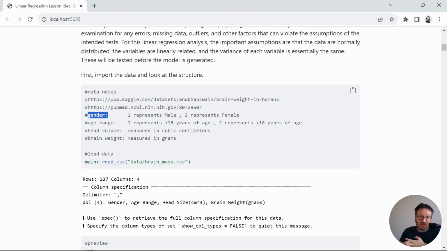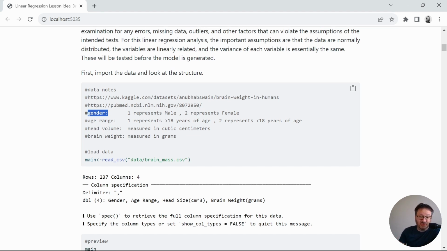Then the second column is age range, which is again two values, one for over 18 and two for under 18. And the head volume is a measurement given in cubic centimeters, and the brain weight is measured in grams. Now, brain weight is not quite accurate, so in my analysis I'm changing that to mass.